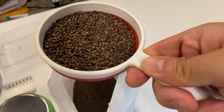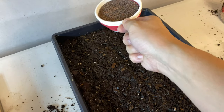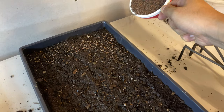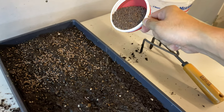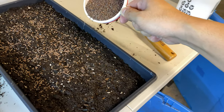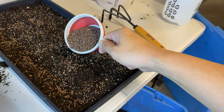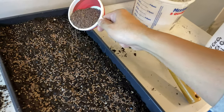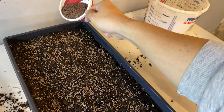Take a scoop and then we just distribute the seeds. As we've stated in previous videos, we've done several hundred of these already so it is super easy for Alex and I to just eyeball this. We know the correct densities. We used to take it to the scale and measure it perfectly — two ounces of radish, one ounce of broccoli, three ounces of spicy salad — but after a while you're able to eyeball the densities just fine.